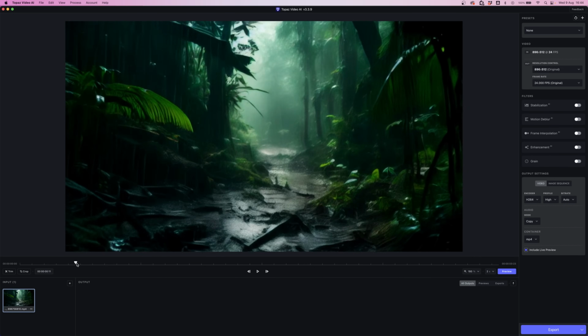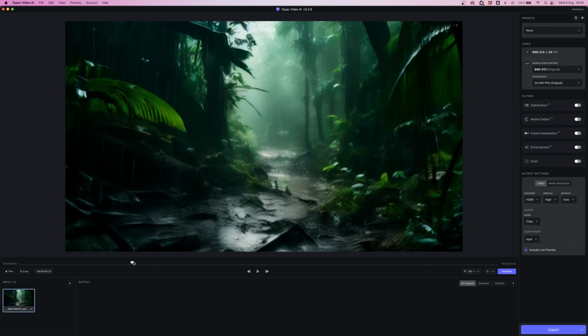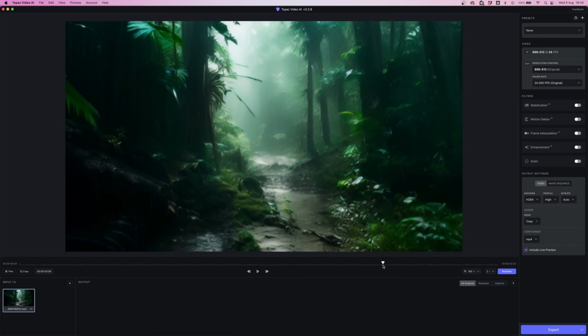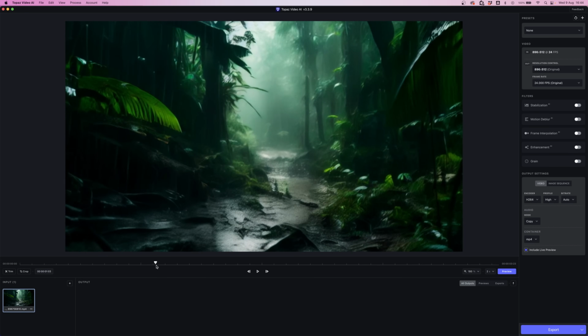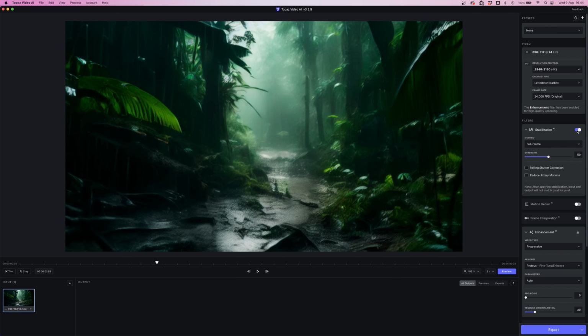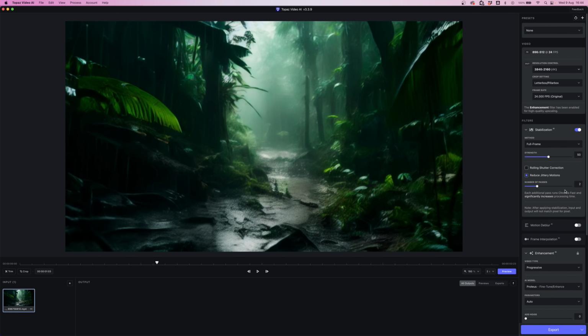So if you go ahead, once the software's opened, press browse, add our footage, which is currently 4 seconds long. And as I skim through the footage, whilst it's really very impressive what Runway ML can do, the footage is very flickery, quite grainy, and there's quite a lot of noise in the image. So I'm going to go ahead and in the settings up here, we're going to change it to become a 4K clip, and it's going to scale up the whole thing, using AI to make sure that's done really well. And then for stabilization, I'm going to turn that on, tick reduce jittery motions, up that to 3 passes.